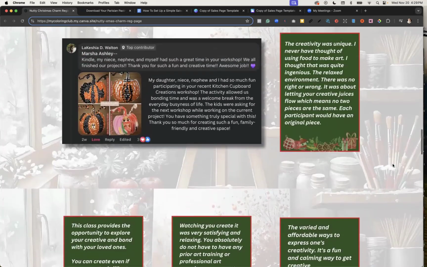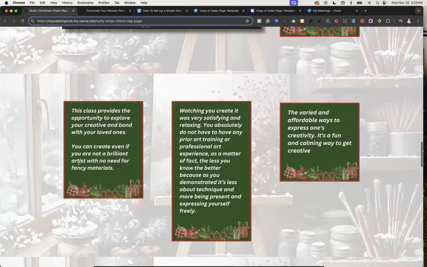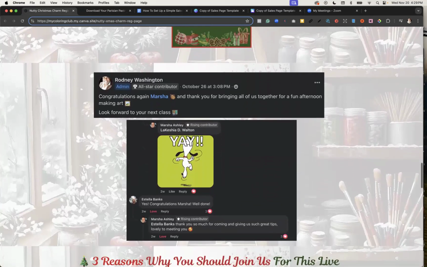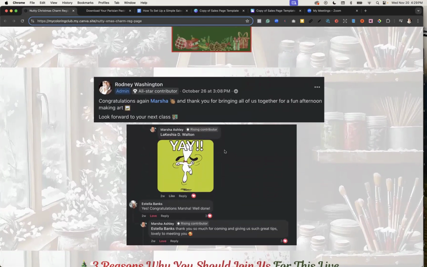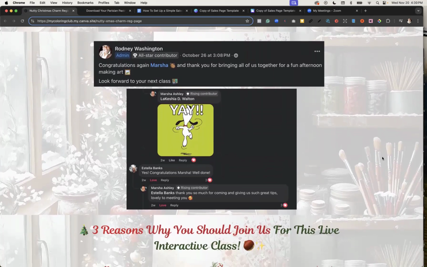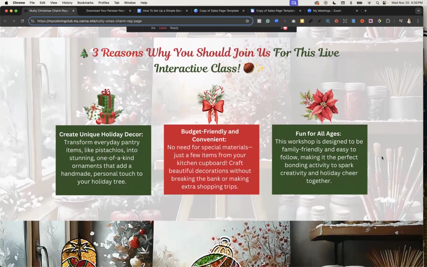Also, I'm balancing out a little bit of the color. So this is black where these are green. I could have changed these and made these different colors. It didn't really matter. Again, I went back and put in some more black-based screenshots. So again, you can have as many testimonial sections as you need based on what you actually have in inventory, okay? Now I want to move into the features.